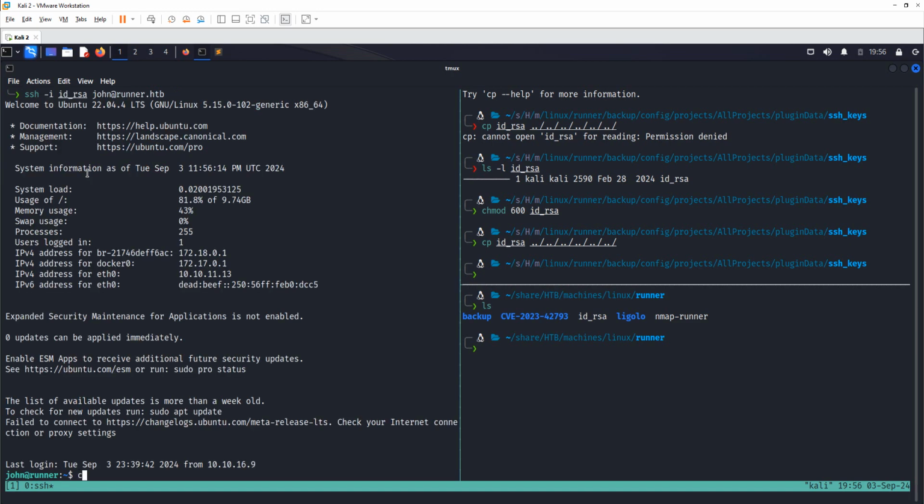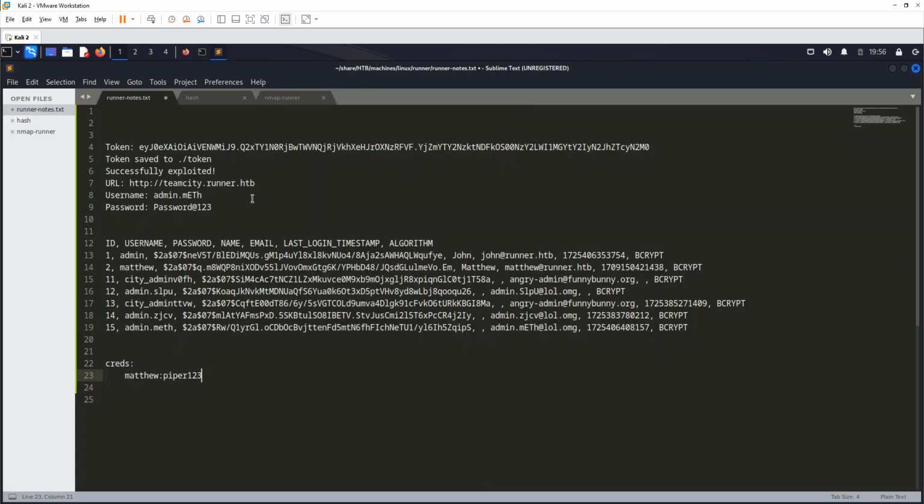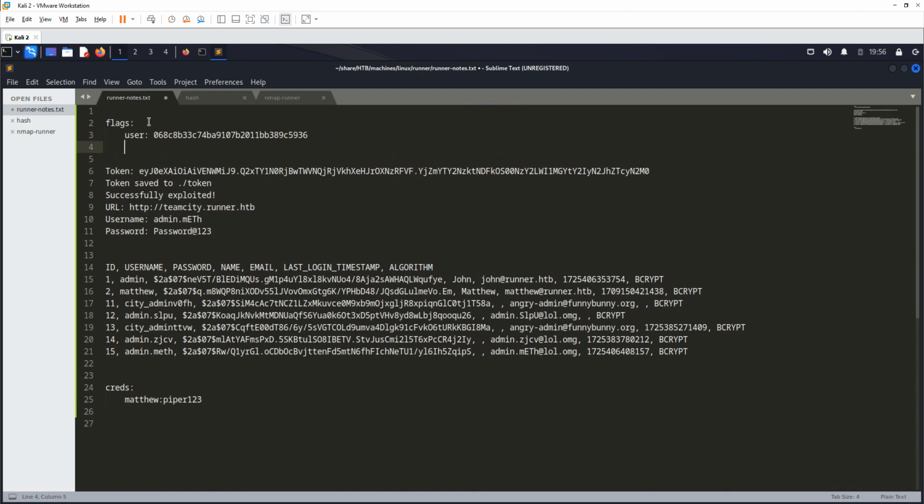Okay, good. So we have been able to get our foothold. We've been able to log in using the private key as John. So if we list here, you can see that our user flag is here, so we can cat our user flag. All right, so we have our user flag. The first part is done. Beautiful. So I'm just going to say flags, user and then root. Okay, so root, we're now going to look for root.